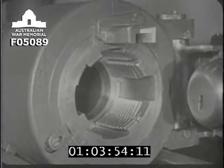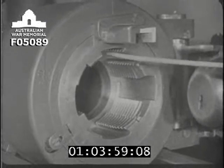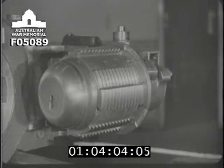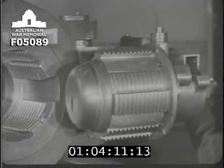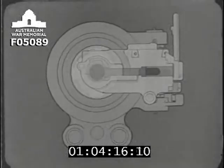So the threads inside the breech bush are not continuous, but interrupted, as you see here. They correspond to similar interrupted threads on the outside of the breech screw itself. So if we push the breech screw into the breech bush with the raised threaded portions of the screw opposite to the smooth portions in the breech bush, and then turn the breech screw through 1/12 of a revolution, the threads on the screw will engage in the corresponding threads in the bush.